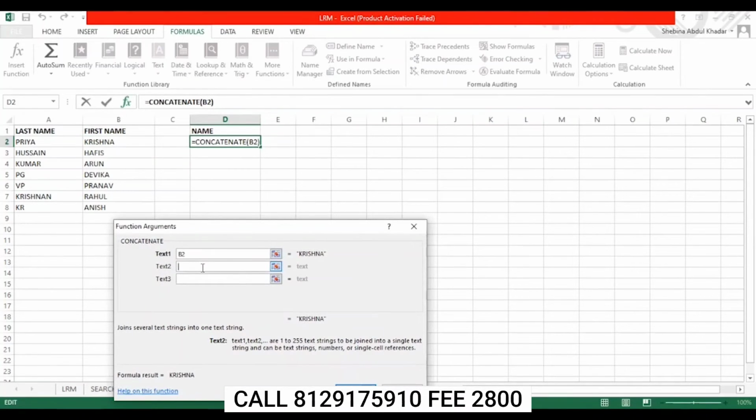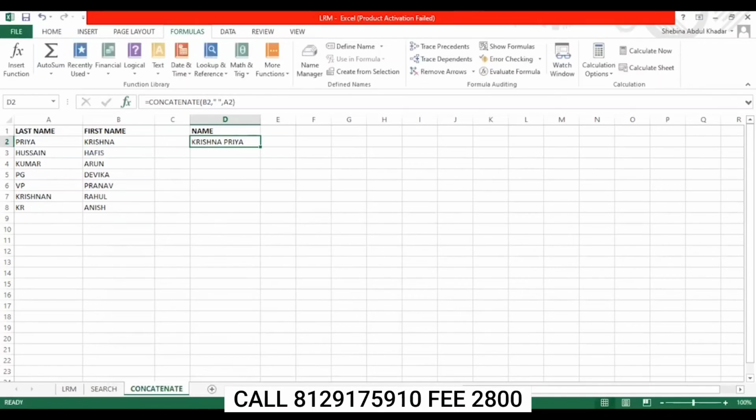It is not the second name that you have to give as text 2, and you should never give it like that. It is because between the first name and the second name, there is something in the middle. What is it? There is a space. So as text 2, we have to give a space, and while giving the space, you should give it in double quotes. And as text 3, you have to give the last name. Okay, see. And now we have got it concatenated.